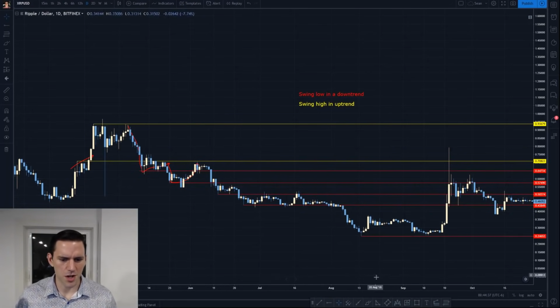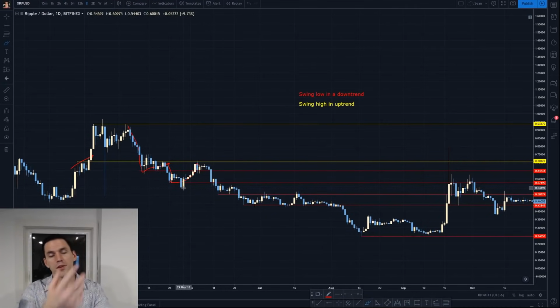I don't want to congest this chart too much right now and break it down and go into if it's relevant or not, because what I would have to do is go fractal to the time frame. We're on a daily chart, so this move could have happened, this could have closed at 11:50 at night and reopened the next day at 12:10. So it could have been like a 20-minute move. So unless I have the fractal information to understand what's going on here, unless I break this time chart down, that's the reason I'm not going to use it now, because I suspect this is not really a real swing low.